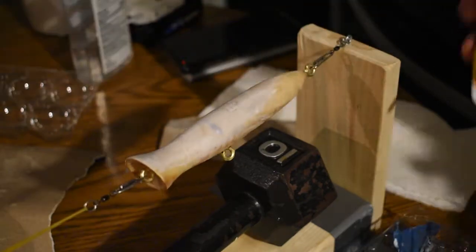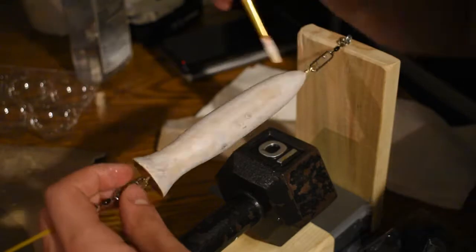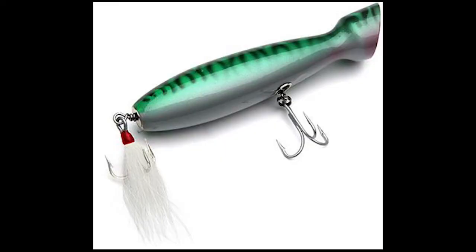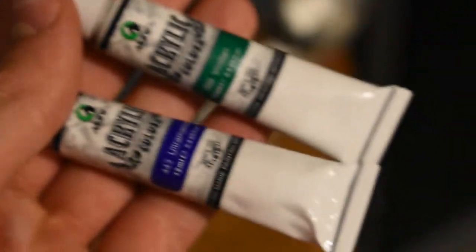The first part of the painting process is to put on one white coat. Primer is ideal but I didn't have any, so I used normal white paint and put two coats on to make sure none of the wood shows underneath. I'm only painting the body, not the front. This lure is based on a species of bait fish called the Atlantic Mackerel, which is native to North American waters and is one of the primary food sources for striped bass. To create that color I'm mixing some green, blue, and white to get that aquamarine shade and match the mackerel as best I can.